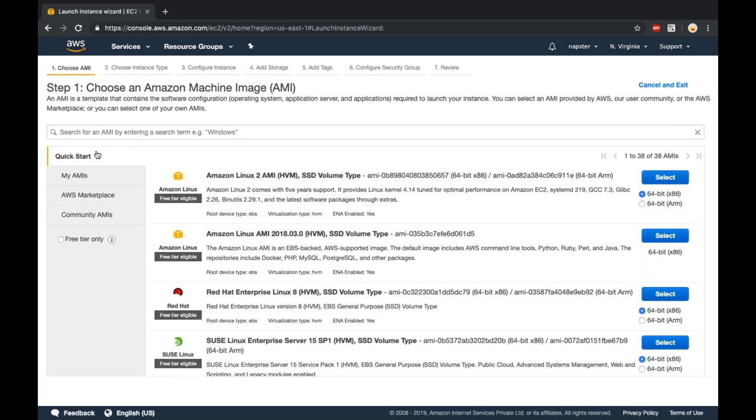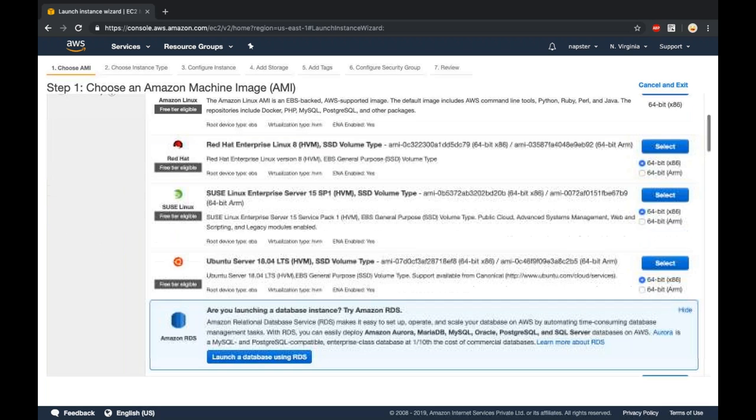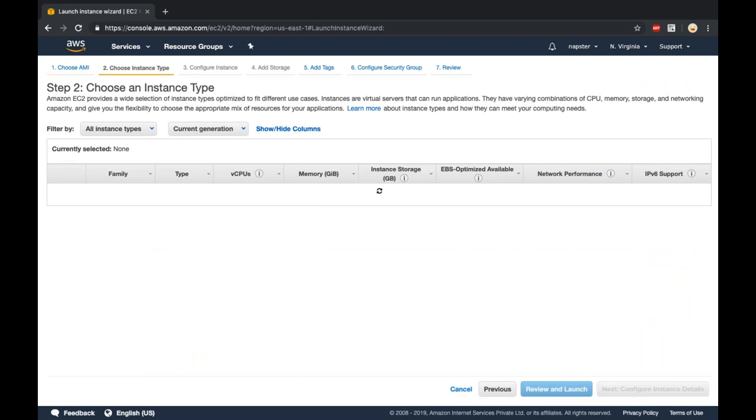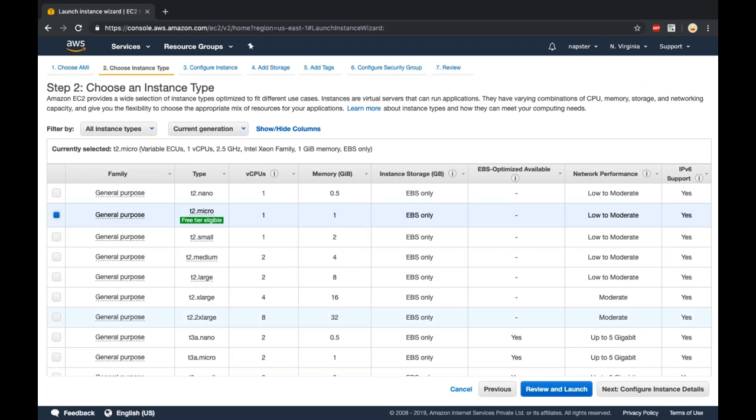We'll click on quick start and this time we'll go first with Windows server. Most of the time we will be dealing with Linux based servers because most infrastructures are developed on Linux based machines, so we'll focus on Linux based systems. But the way you connect to a Linux machine and a Windows machine is different. So first of all, we'll see how you can connect from your local host to a Windows server, and then we'll work on a Linux machine.